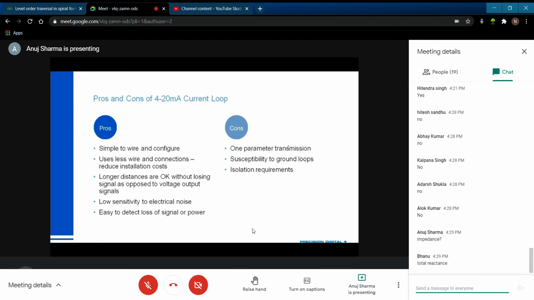If I have something along the lines of a multivariable level transmitter, where I have one transmitter that's capable of measuring the top level in my oil and water tank, the interface level between the oil and water, and the temperature of the material in the tank, well, I would need 3 separate 4 to 20 milliamp loops in order to send those 3 pieces of information via the standard 4 to 20 protocol. If I have 5 tanks and each tank has 3 variables, now I'm up to 15 loops I have to somehow manage.